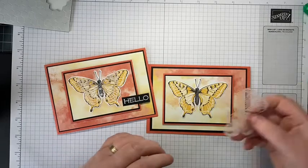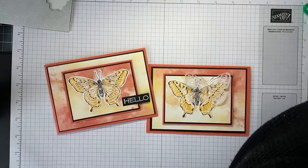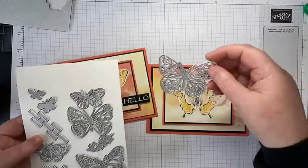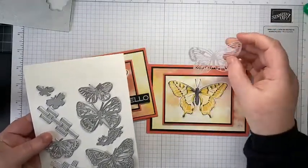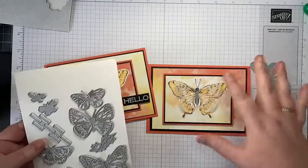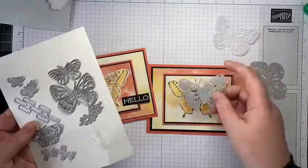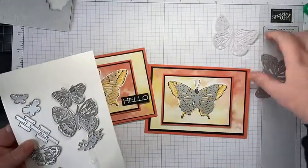So what I did is I took one of the skeleton dies that comes in that set. So, oh, she says, oh, hey, here they are. Which one did I use? Did I use that one? That one. And I've just run that through my die cutting machine with some vellum. So vellum is like thick tracing paper, if you like. And just because then it shows, doesn't matter that it's not exactly the same shape. I mean, I could have gone that one as well, to be fair. And that would have been that sort of look. Entirely up to you, but I went this one.